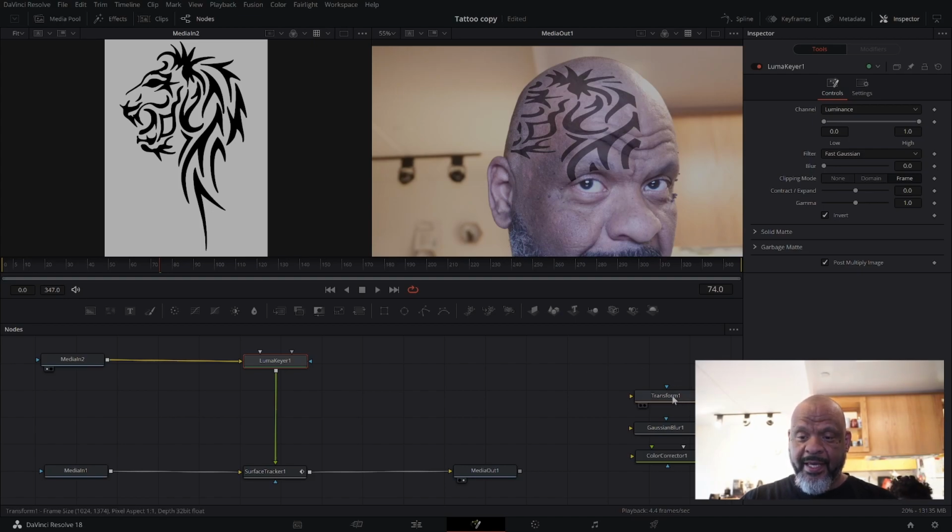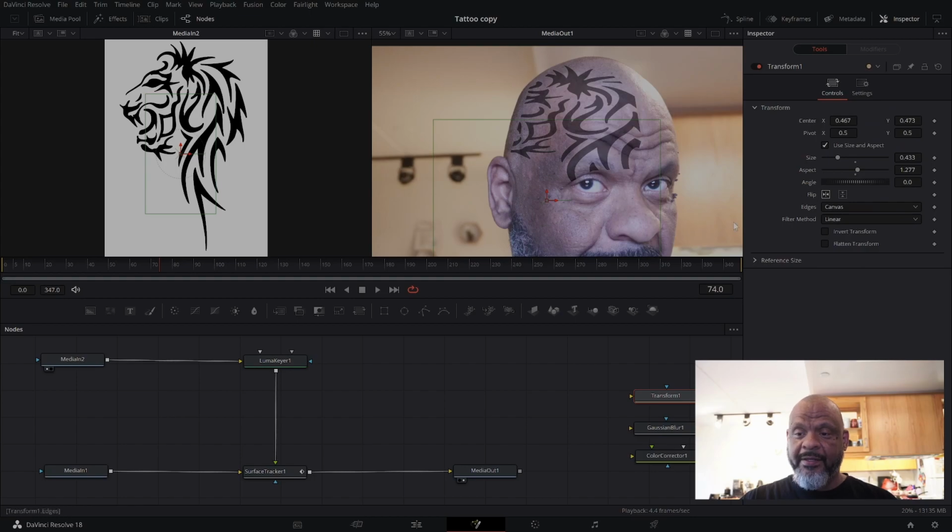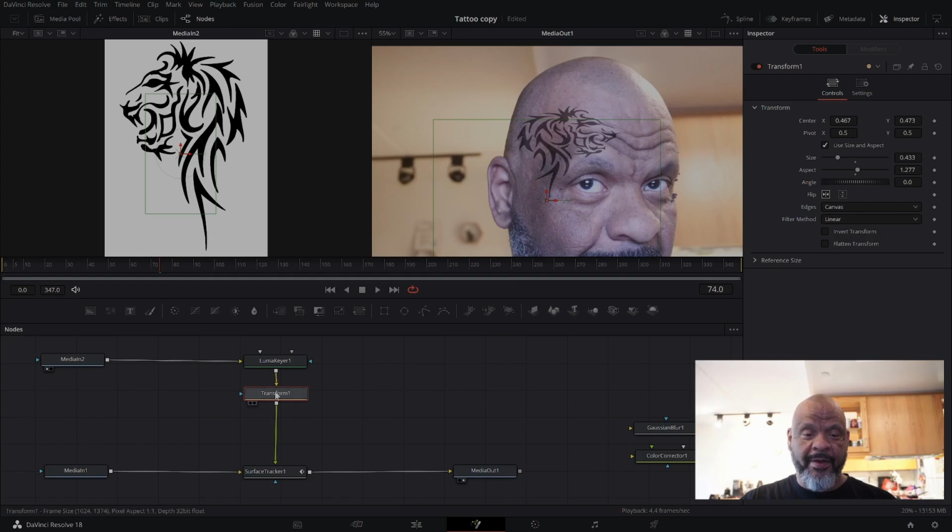And then the next thing is that I needed to transform the thing, to resize it and to flip it around the other direction. So I'll drop that on there. This is all work I did last night, so I'm just trying to go as fast as I can so you guys can see. So then I positioned it using the center X and Y, and I sized it and messed with the aspect until I liked the way it looked laying across my brow like that.